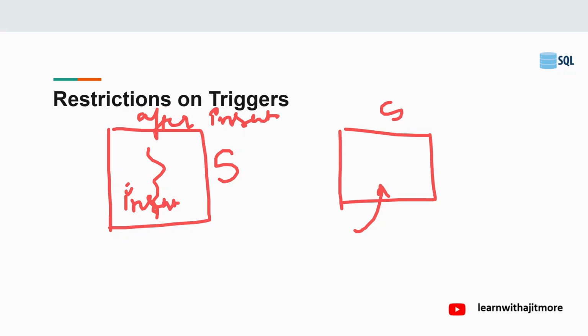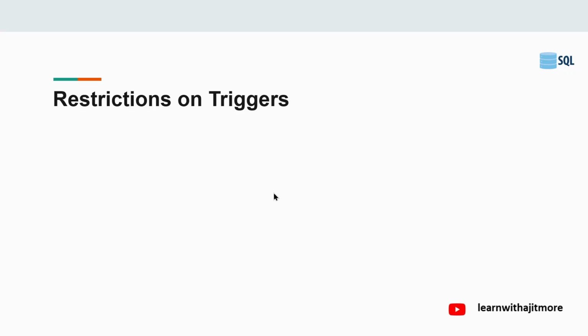If you generate the same event, it will keep calling the trigger. It will go into a recursion. Okay, so those are a few limitations you have to remember.